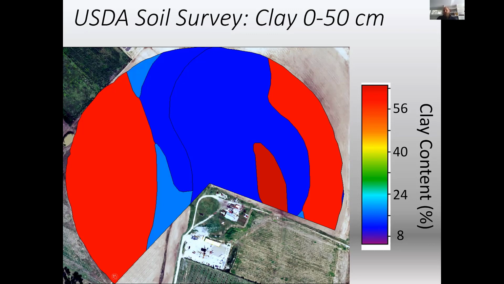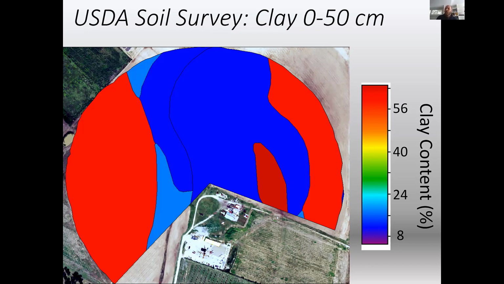If we drill a little bit deeper, one of the things you'll notice about this map is it characterizes the clay content, or the texture, of this field into two main classes. There are the red classes, which are the high clay soils above 50%. This is akin to feeling something like pottery clay. And then there are blue soils that are really sandy. Below 20% clay, it's going to feel almost like beach sand. So if you were to take this map at face value, you'd think that this field has two strongly contrasting soil textures.